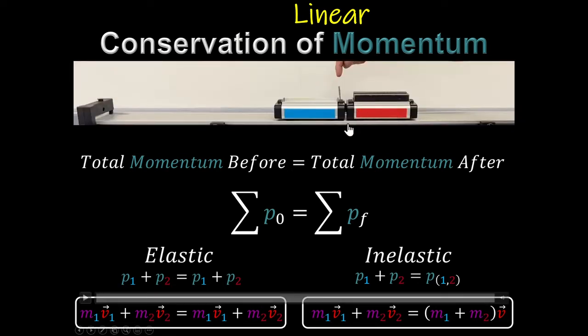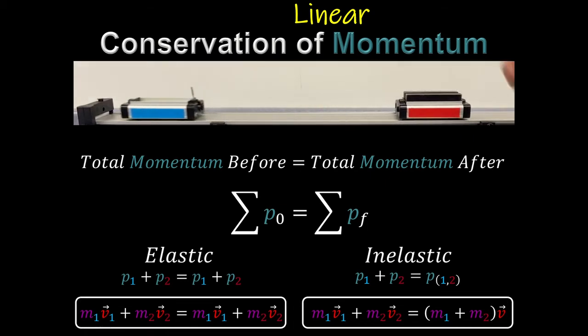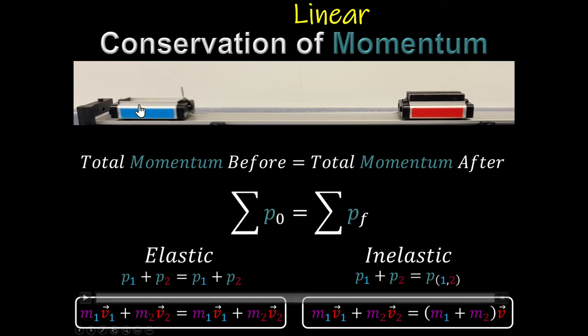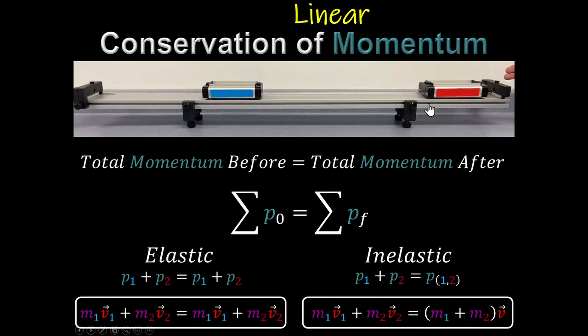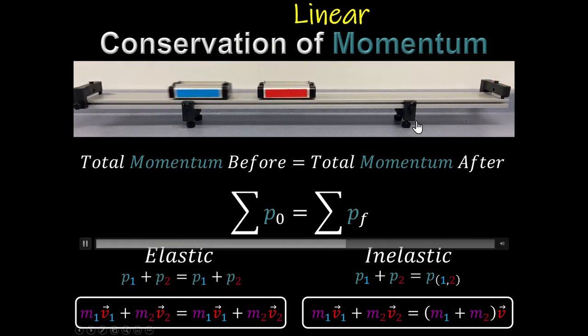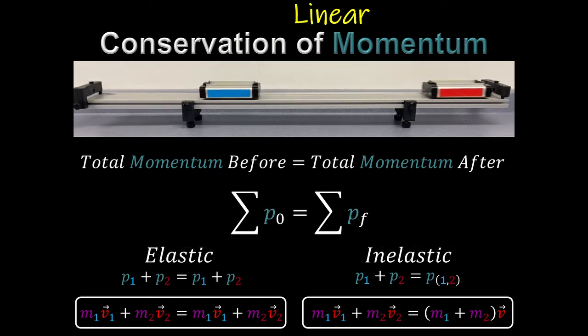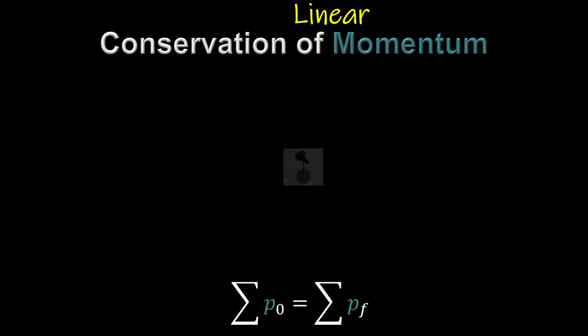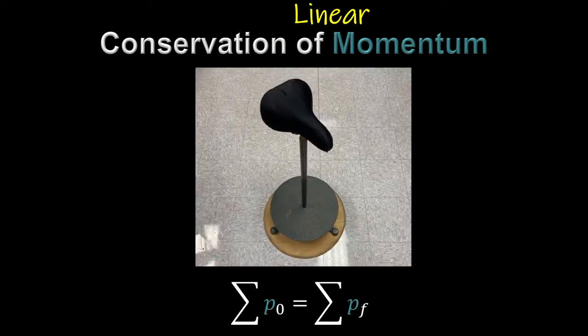In this example, the total momentum before was 0, so after we explode them apart, the total momentum should also be 0. This car was going to the left with about 3 times the velocity as this car was going to the right, because this one had about 3 times as much mass. Momentum to the left was negative and momentum to the right was positive. And here, these two cars bounce elastically. They just swapped momentums.